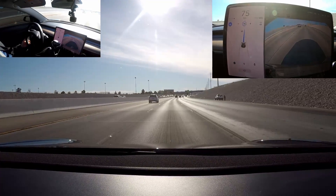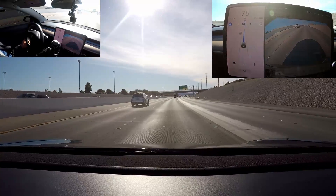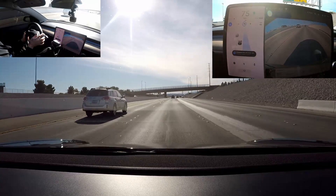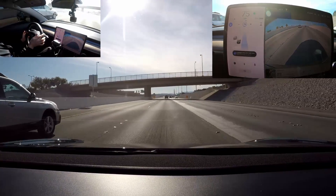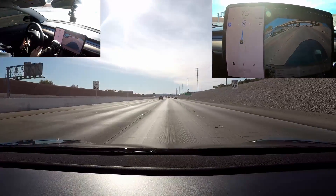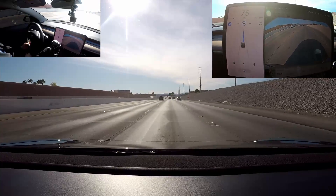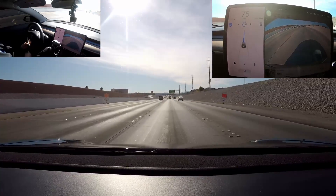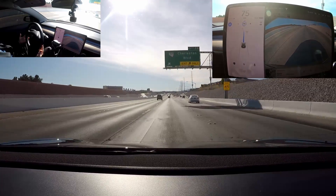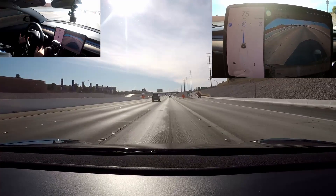Down to 33 miles of range — it doesn't even bother me getting down this low anymore. Changing into the faster lane with my hands on the wheel — took about three seconds and Autopilot moved over. That's pretty quick, better than before. Before, I used to put on the blinker and it wouldn't change for about five or six seconds. I'm going to count down the next one and just keep my hands on the wheel so it goes ahead and maneuvers when it needs to. I'll let you know as soon as it's prompting me for a lane change.